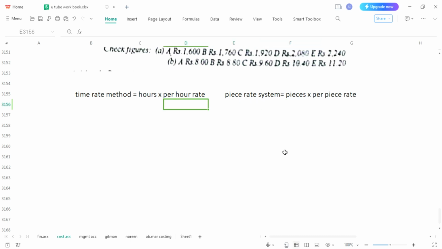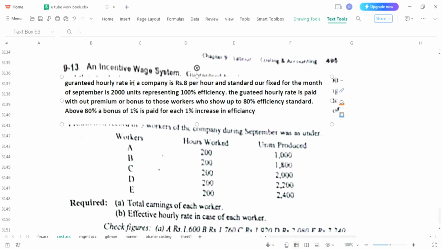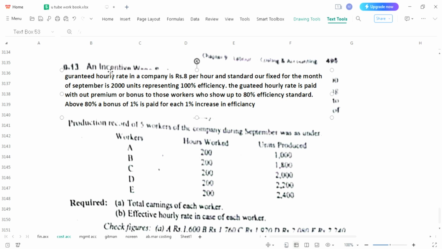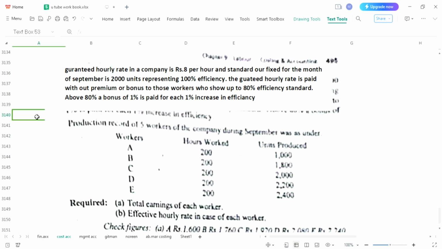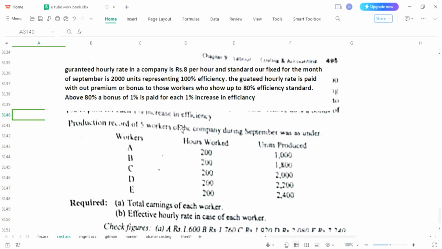These are two major elements with which you can solve any question in this chapter, but with a different twist. Sometimes there are economists and management accountants who had introduced their own methodologies, like we have seen Taylor, Halsey, and Rowan in previous questions. We are right now solving question number, I forgot the number, question number 13. Obviously several questions had already been solved, and you have seen we are majorly dependent upon these two methods. In this question we will be doing the same.